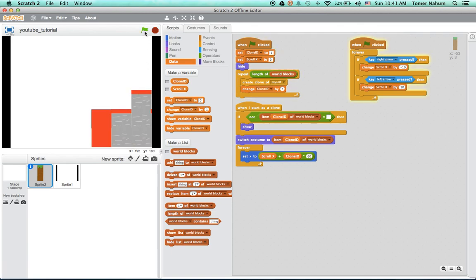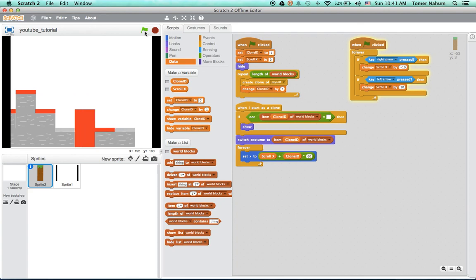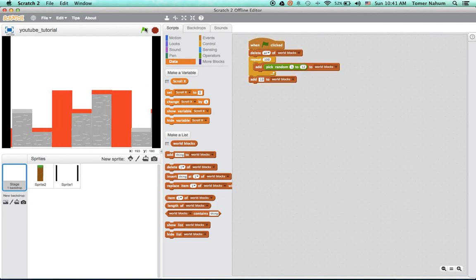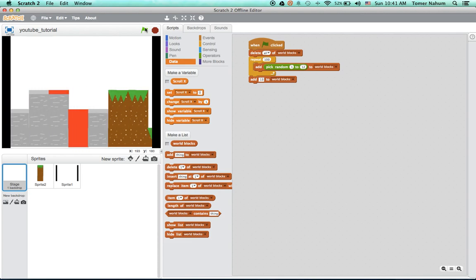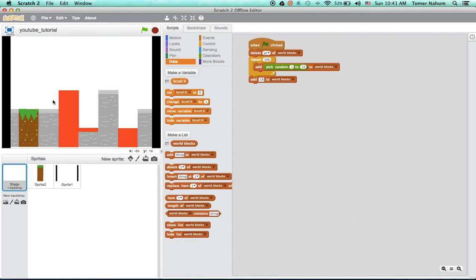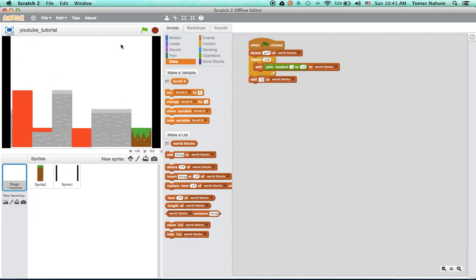So let's hide this. And now we have to wait a little bit for it. You see, it's made us a random world. 39 isn't so much. Let's try doing 100. Wait a little. Okay. You see, it's given us a random world. Even though the lava is up there sometimes.